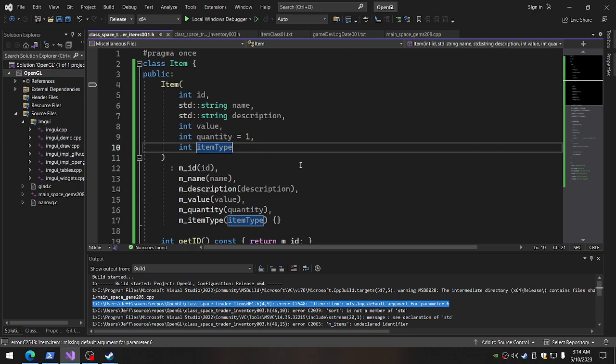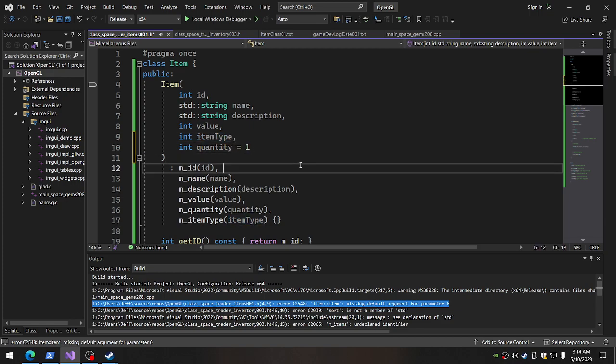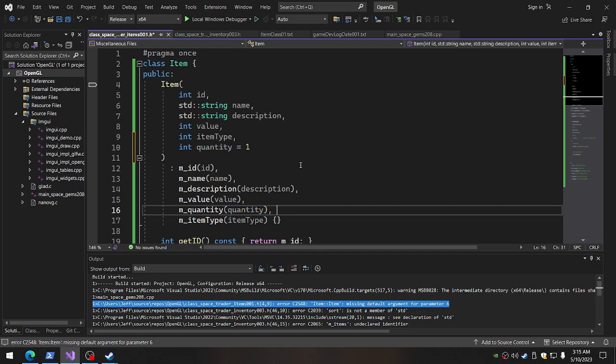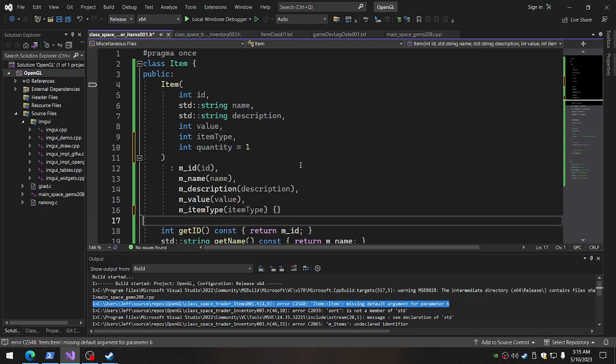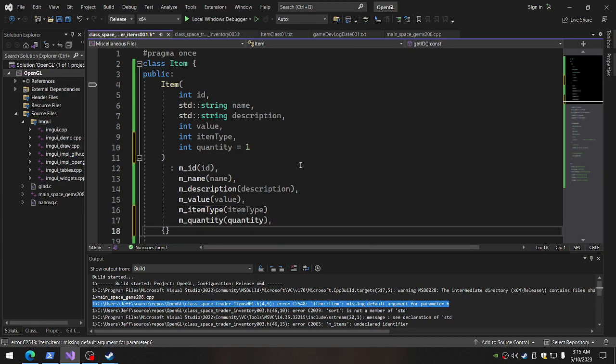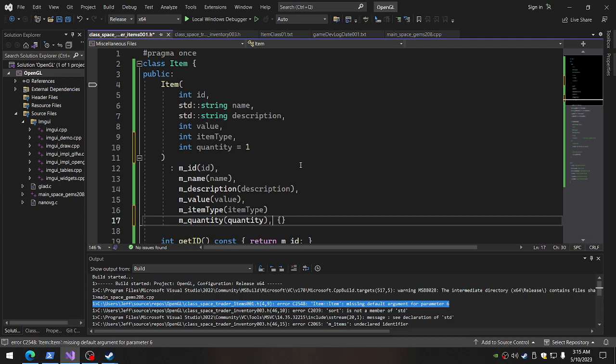Quantity equals 1, item type. No, that item type needs to be 5th. Do these have to be in the order that they're so the comma will go there like that. Okay.